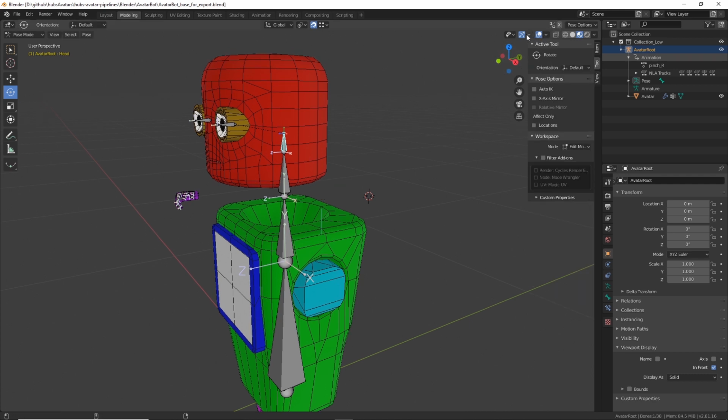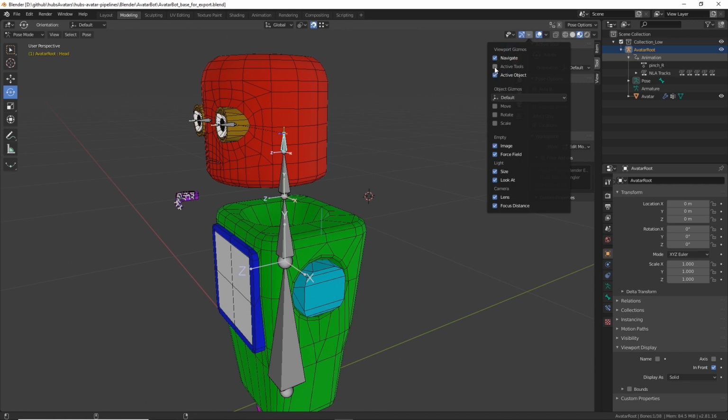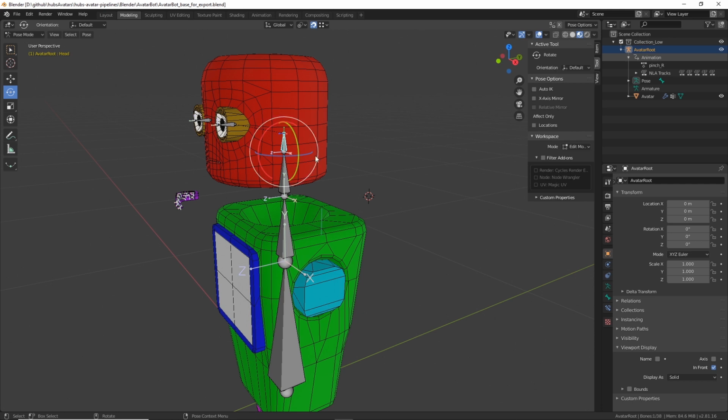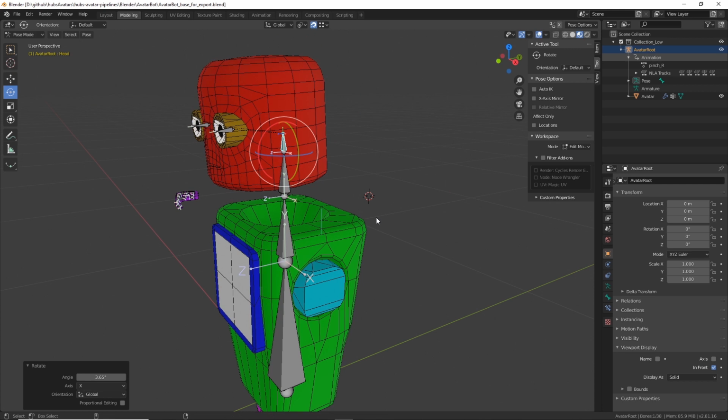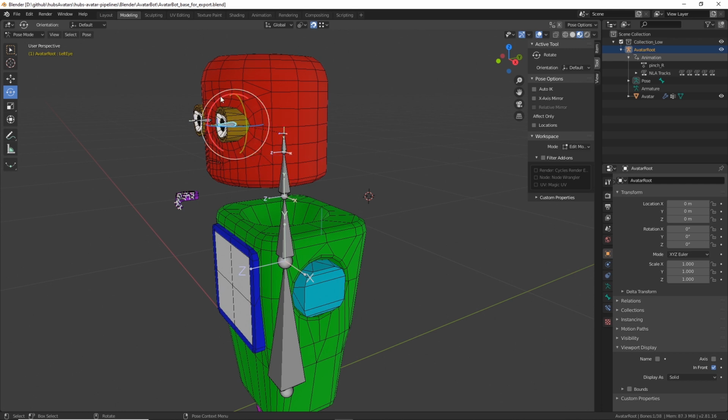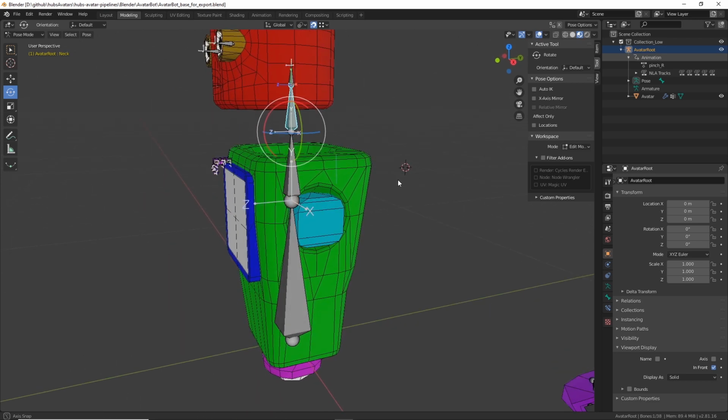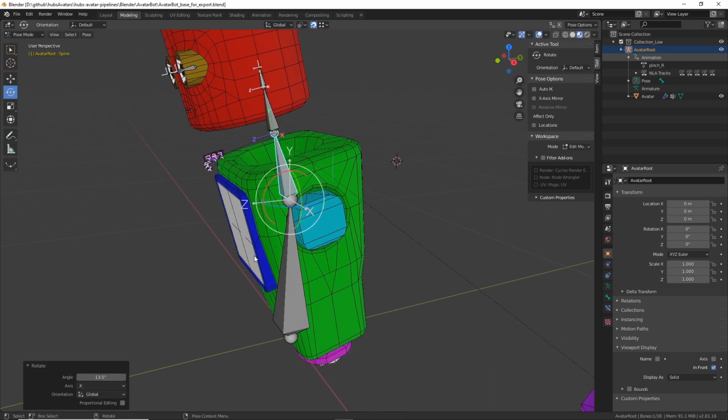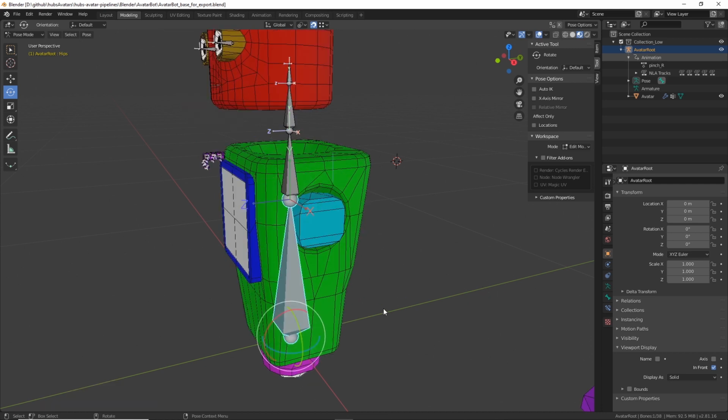What you need to do is it's turned off up here under this show gizmo. Right now it's showing the gizmos for everything, except if you pull down on the arrow, the active tool is not showing. So now whatever the active tool is, if I hit W, you'll see the gizmo for it, so that we can do a rotate and show that yes, the head is attached to this head. These eyes are attached to the eye bones. The neck will then move the head as well, but that's because the head bone's attached. And then the whole body is attached to this torso as opposed to this hip bone.